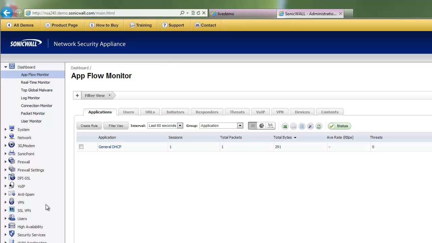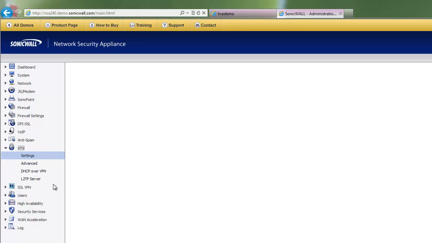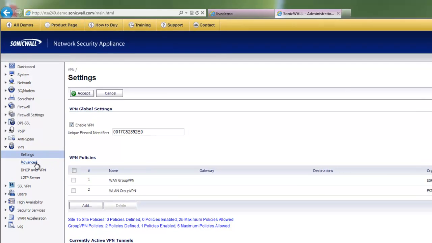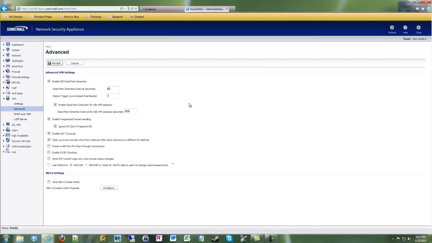So once we're in the interface, I'm going to show you a few things in the VPN settings first. Before we go building a VPN tunnel, let's go into our advanced section, and we're going to talk about some of these settings here. When you go into yours, make sure that these options are enabled. We want to make sure that IKE dead peer detection is turned on. DPD is the system that detects whether or not the other side is not responding properly, or the VPN tunnel has gone down, as we call it.